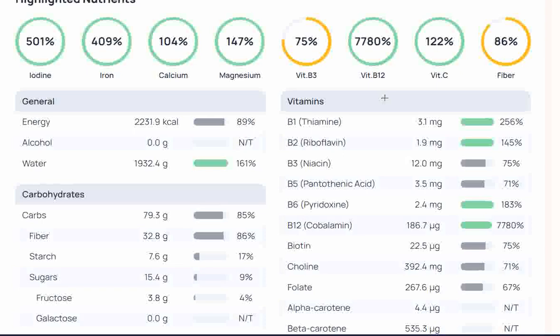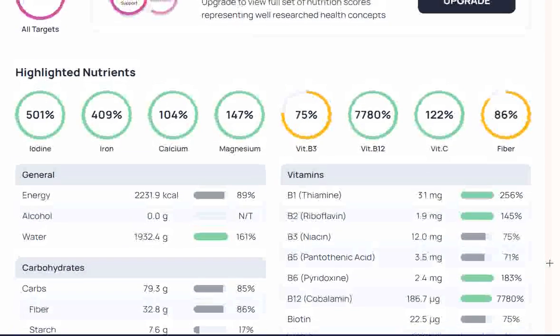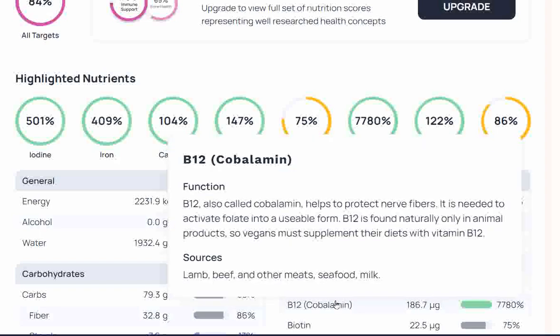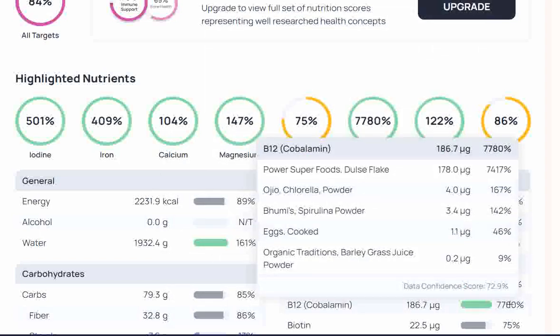I went into a study about spirulina, and it's very high in vitamin B12, but there are analogs, and of all the vitamin B12 that is in there, around 1/3 is bioactively available. With this calculation, we come to this 7,000%. Let's see, I wanted to see where it's coming from. It's actually high in the dulse. It's more from the dulse than from the spirulina. You see, that's crazy how much is in the dulse. I didn't put it in there, so whatever.